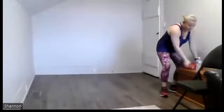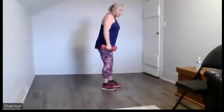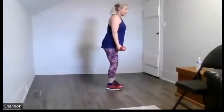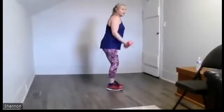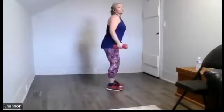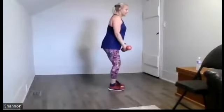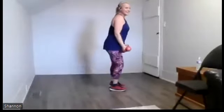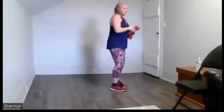From there, we're going into a hip extension with bicep curl. So we're gonna hinge forward a little bit from the hips. We're gonna have our palms forward, extend one leg, curl, extend the other leg, curl. So notice I'm not arching my back. So we're trying to do it together. One leg, curl, the other leg, curl. So the extension comes from the back of my hips.